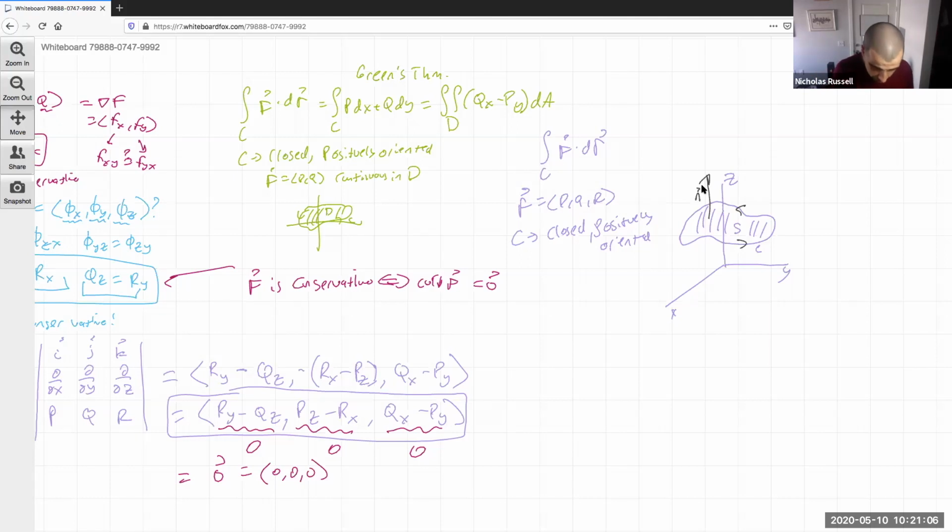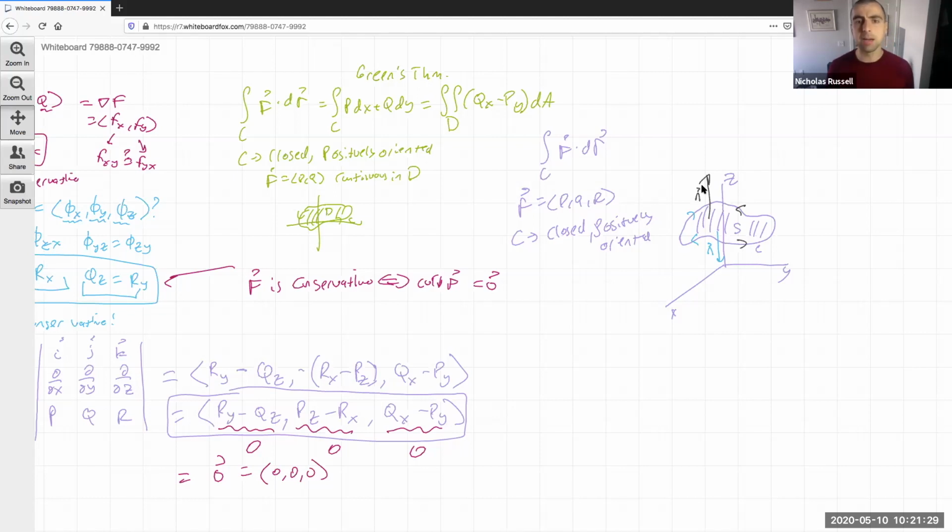Now let's assume that I picked the exact opposite one, and I went downwards. This is my normal vector here. I see that my orientation has to be this way, and I point my hand downwards. So I would have to go in this orientation here. I hope that makes sense. Another way you can think about it, this is the way I sometimes like to think about it, the right-hand rule is a good way of doing it.